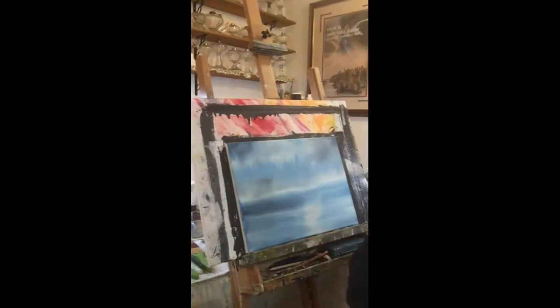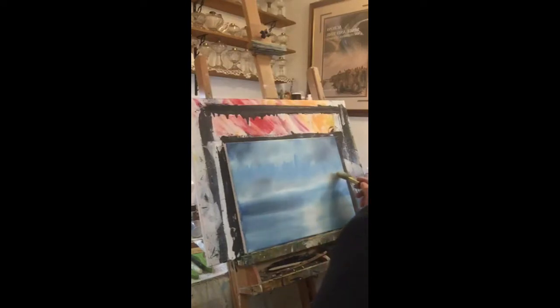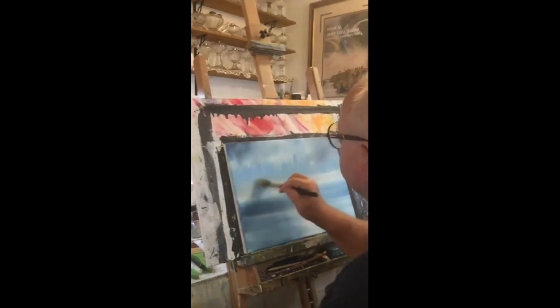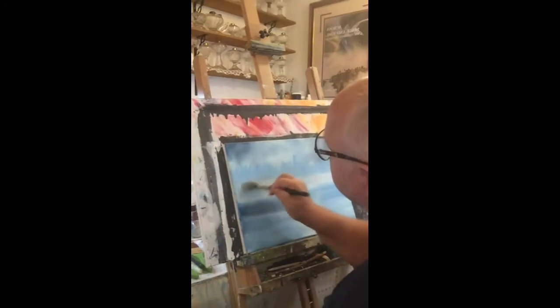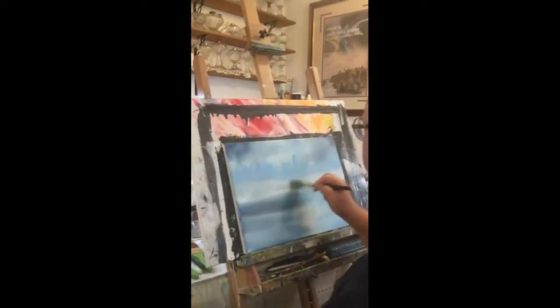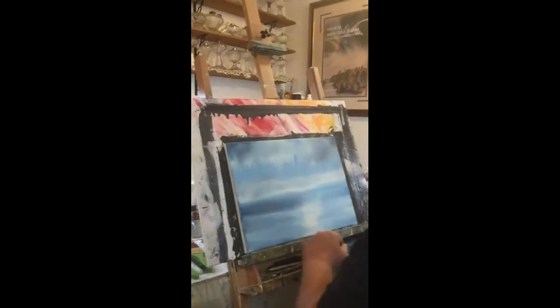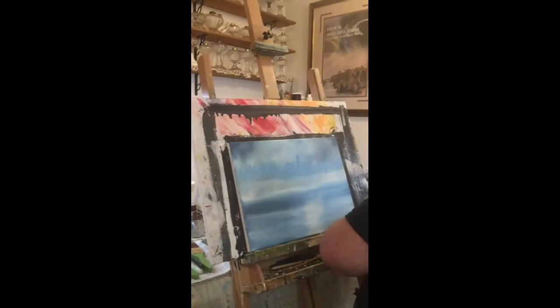All right. So I'm just going to pick up some titanium white. I'm just going to tap up into this, kind of create a little bit of mist. Not a lot of mist, just a little bit of mist, up in between these trees. And there's some hint of some landscape there. But I'm going to put some more trees over the top of that. So, I want to create another row of trees, but we're going to pull these trees in a little bit closer.